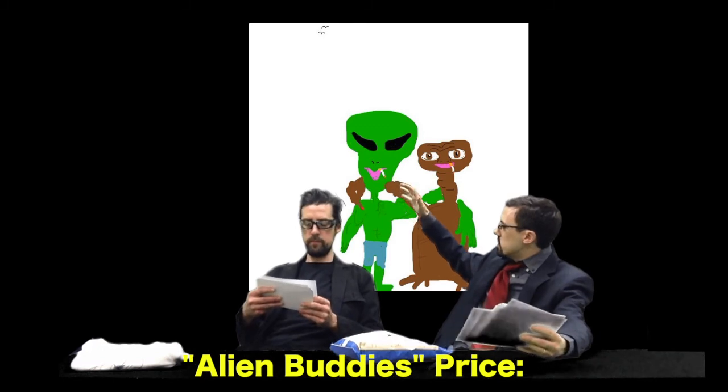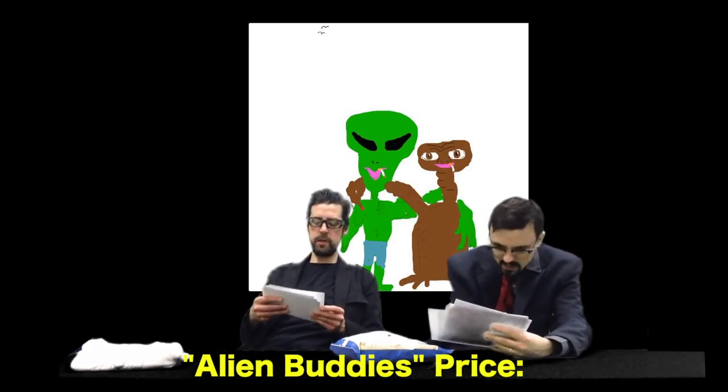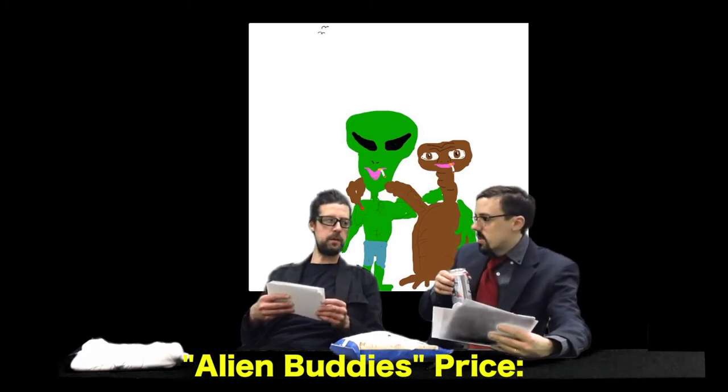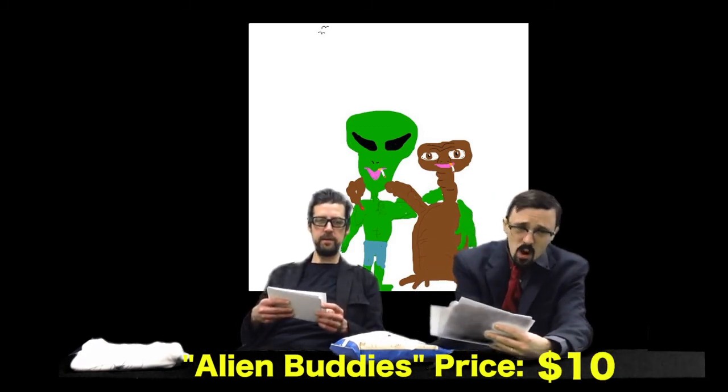The way it's printed, it looks like maybe the birds are really small and the aliens are really big — that's called atmospheric perspective, a tool I like to use a lot. We're starting this one off at ten dollars. Go ahead and tweet us your live bids at @WacomTX — we're checking right now as we speak.